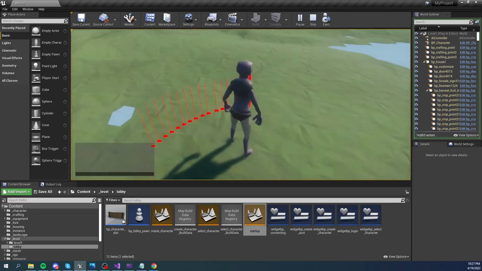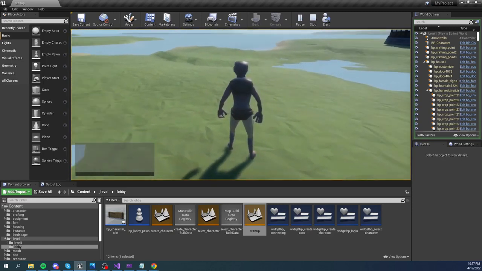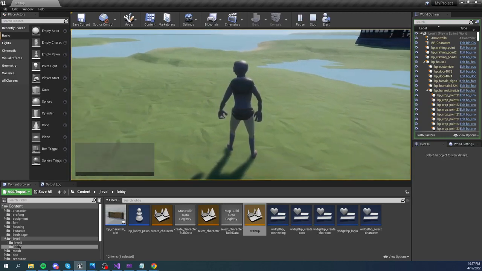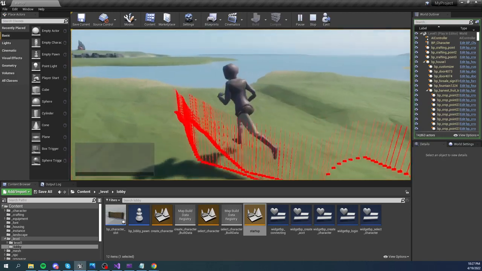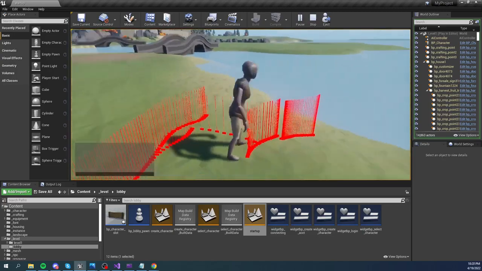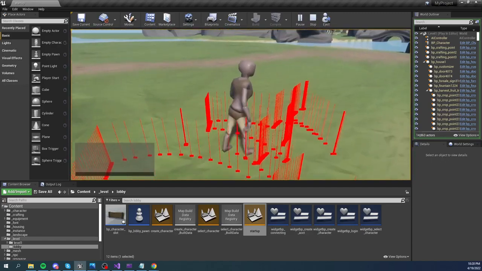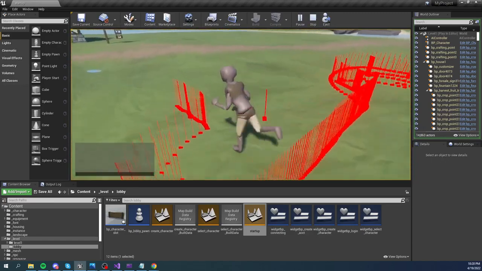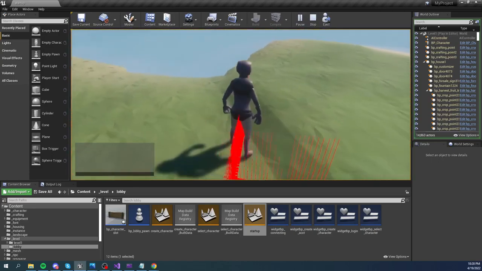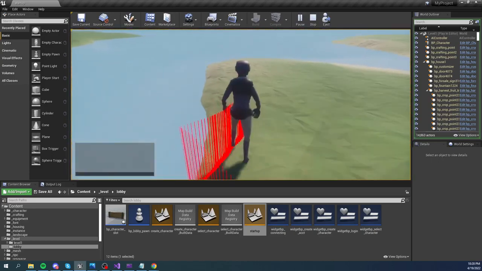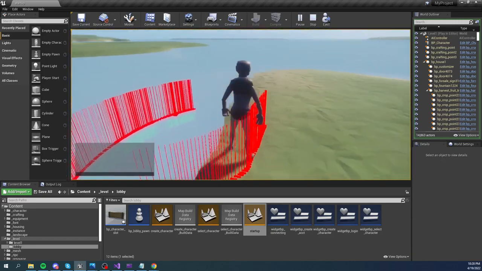So immediately you can see there's some ray casting here. The general idea is that it ray casts a vector in front of the character, and then it sees what volume is hit. I'm leaving all the debug on so that you can see the technique. No matter which way I'm facing and no matter which way I'm moving, if I go in a diagonal this way, it's always going to be in front of me. And whenever I hit the blocking volume, as soon as I hit that, it's going to stop me. So I can't move into anywhere in that water plane.